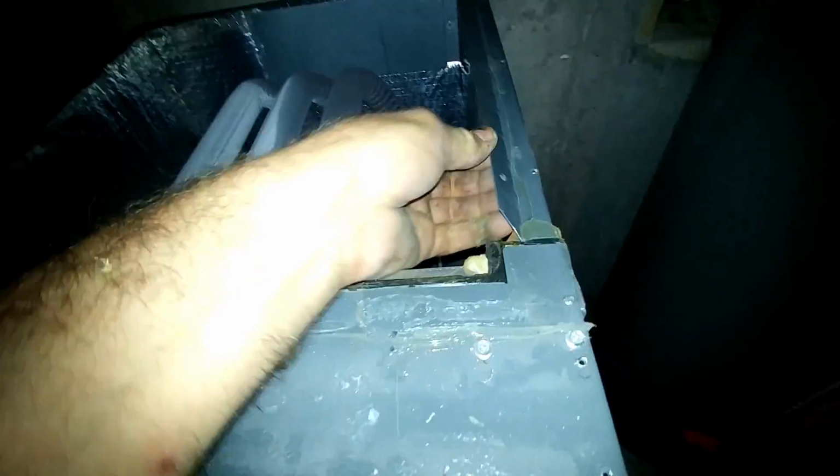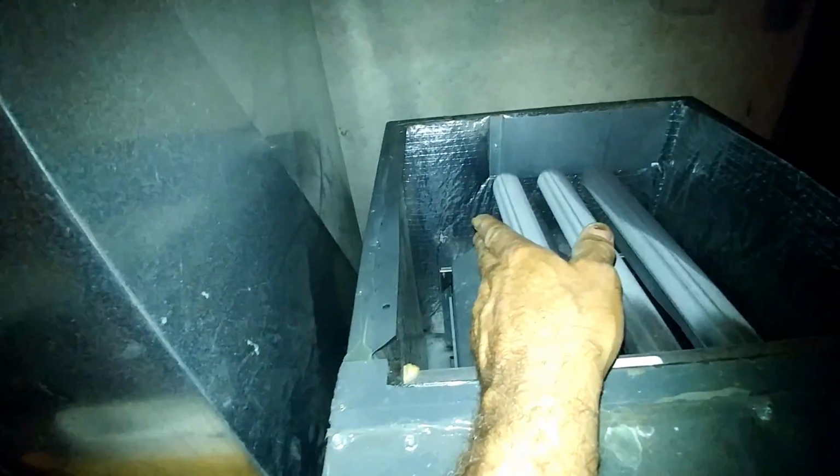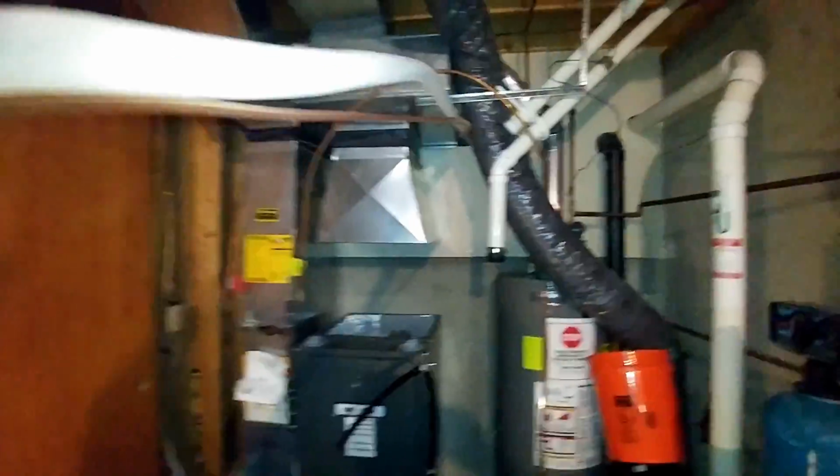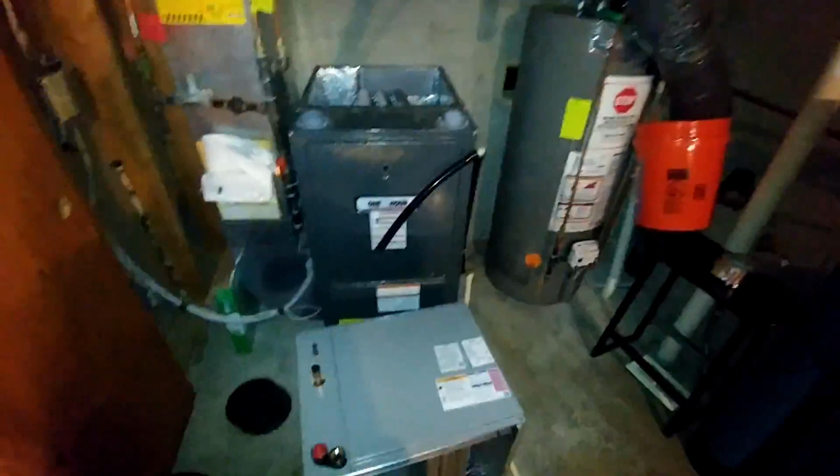If you read the manual on these furnaces, these flanges are supposed to be bent up or snapped off before you proceed with the installation. Not blanket off 3 more inches on each side so the air can't get through there. This poor furnace. So I'm going to bend those down before I set my coil on here. Put them in there, we just made in between jobs. I'm going to slam this coil in there. Hopefully it's going to sit.